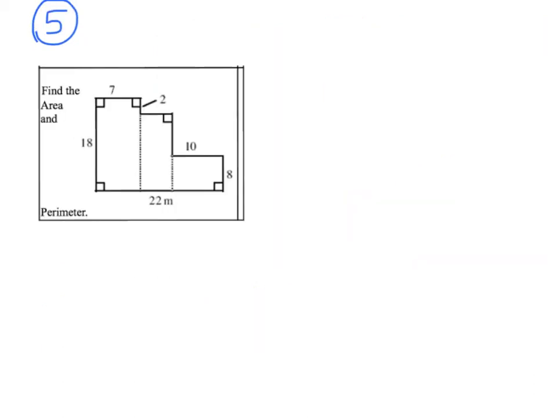All right, this is our last one. This is going to be one of our composite figures. And what you're looking at is multiple shapes put together, and you're trying to find the area and the perimeter. So first we're going to look at the perimeter. So we need to figure out what sides we have that are missing. So if this whole thing equals 22, this is 7, and this is 10, we need to find out what this part is. So we're going to say 22 minus 10 minus 7, and this part right here is going to equal 5.